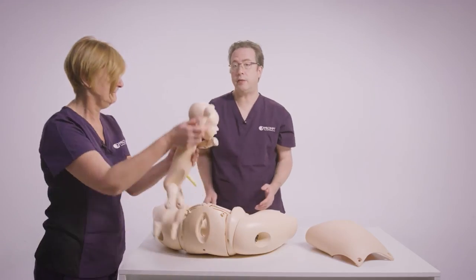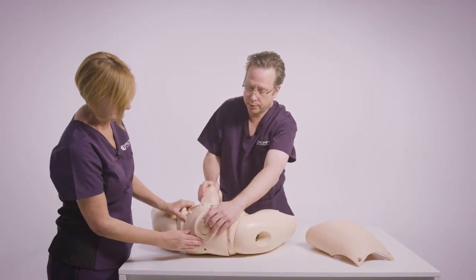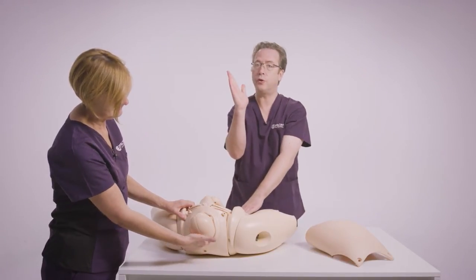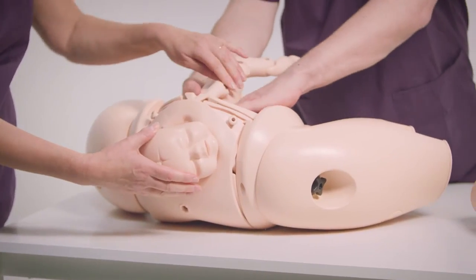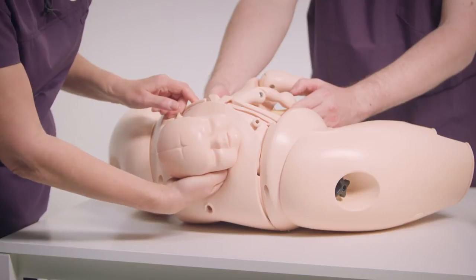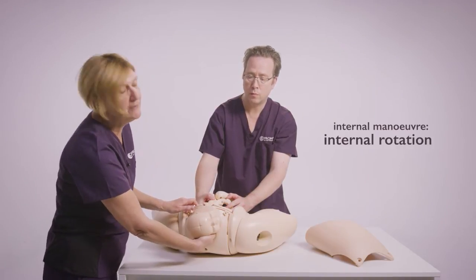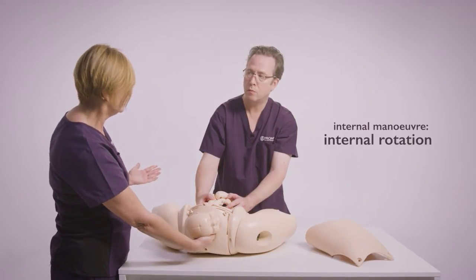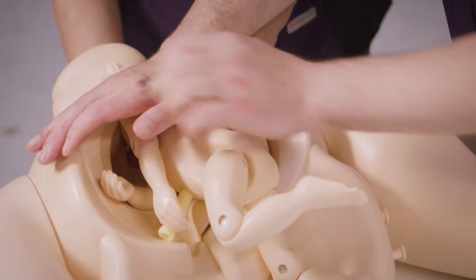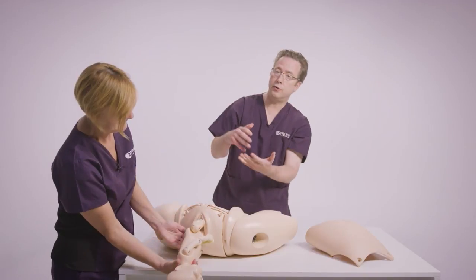Some babies have a straight arm and you can't deliver the posterior arm easily. Going back to the analogy — if you could rotate the back of the truck to either 10 o'clock or 2 o'clock, there's more room than at 12 o'clock. So I put my whole hand in again at the bottom. If I can't feel a posterior arm and can only feel the shoulders, I aim to rotate them. I push on the front of the bottom shoulder and ask an assistant to do suprapubic pressure towards that wall, rotating the shoulders into the oblique so the shoulder is released and comes under the pubic arch. It may then be worth trying some diagnostic traction to confirm it's released.